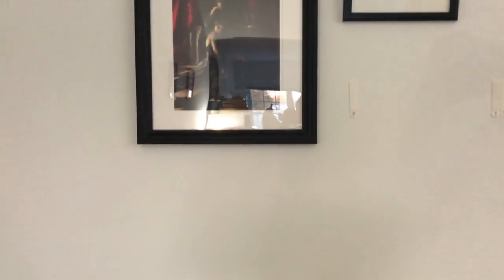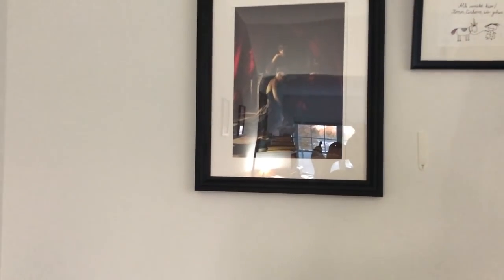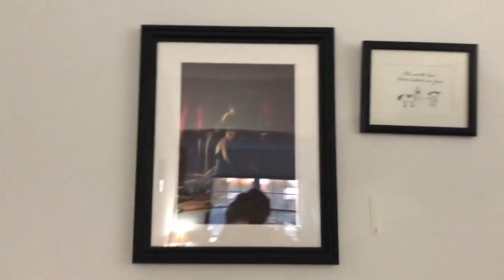Stardust, but a gown. Sorry, you can't see it. There. Oh, that's not better. Oh, I love it so much. So my plan is I have four more prints coming in. I'm going to put two down here and two on this side. And I would like to get a Throne of Glass print to match my Charlie Bowater.